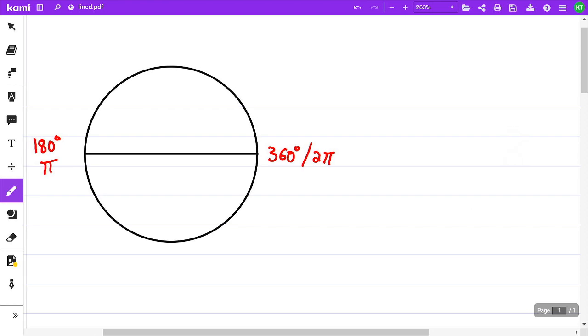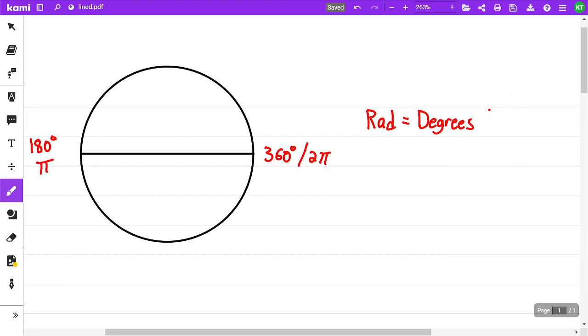So let's say I am given something in degrees, so I'm trying to convert this to radians. So radians will be equal to our degrees, and we're going to be multiplying that by 1 pi over 180 degrees. And so we're just thinking about it, we're canceling out degrees with degrees to be left with pi, which is our radians. And so these formulas work both ways.